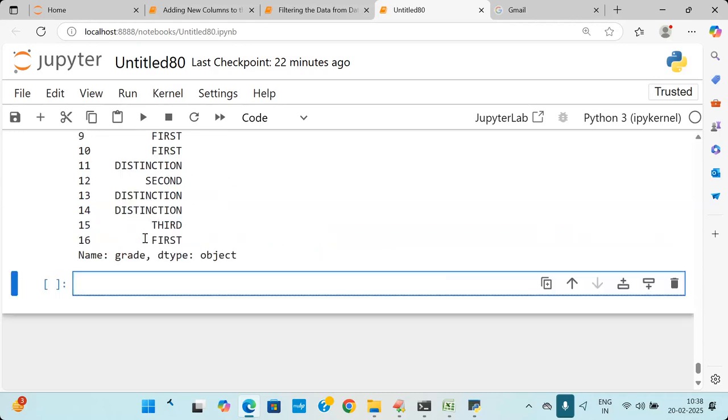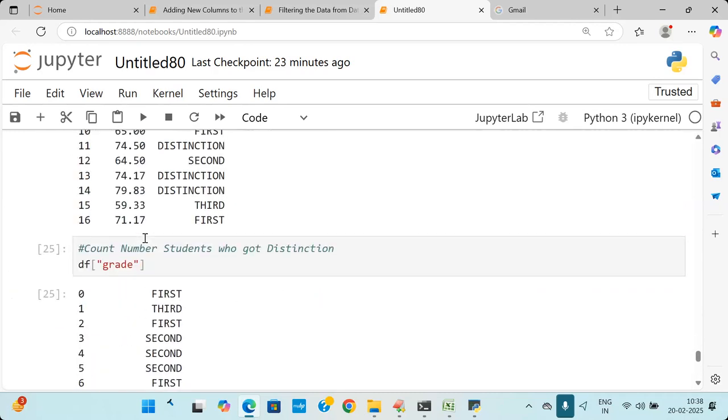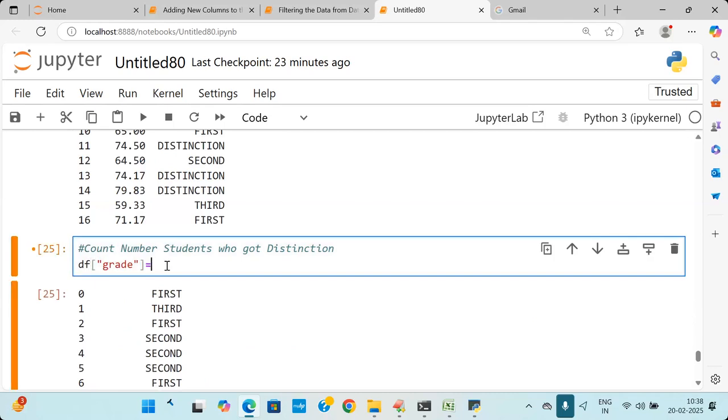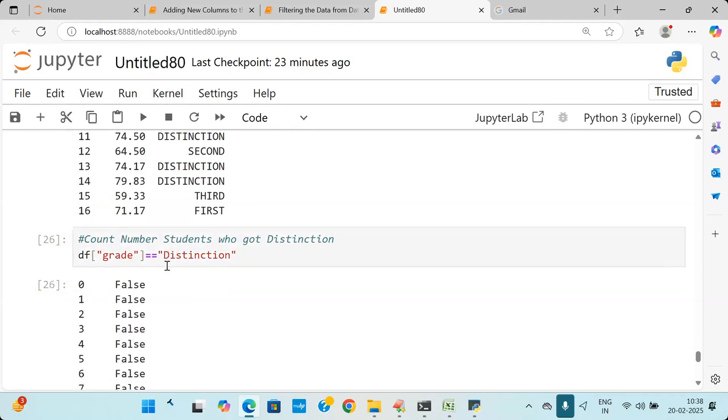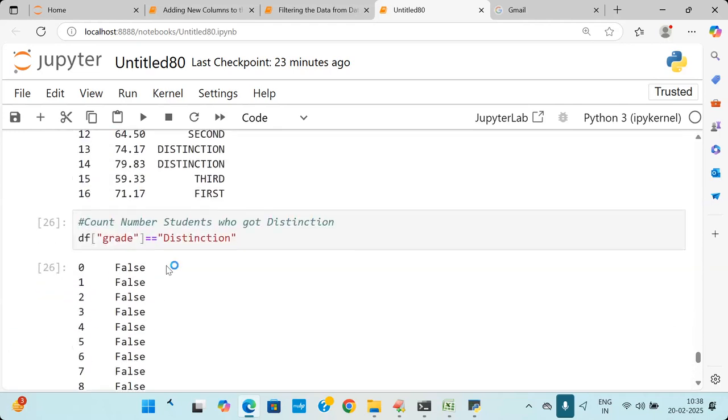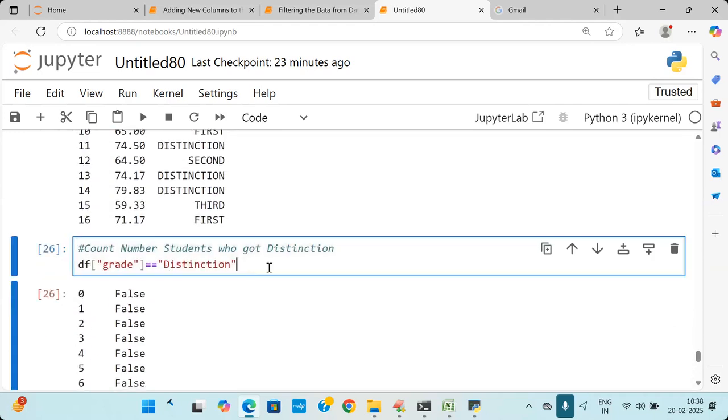DF of grade will give you all the grades. Which grade do you want? Filter, double equal to what? Distinction. So it will give you false, false, false. Why? Because I have a capital there.